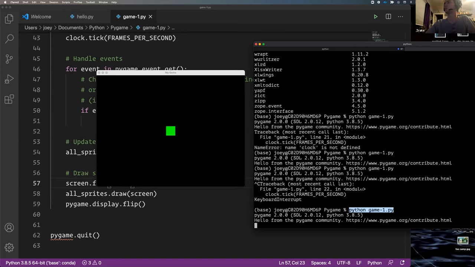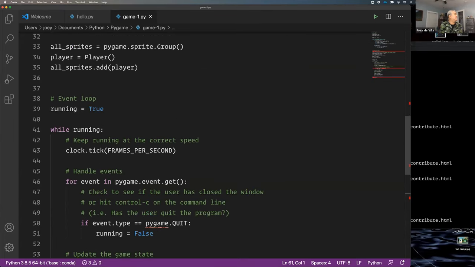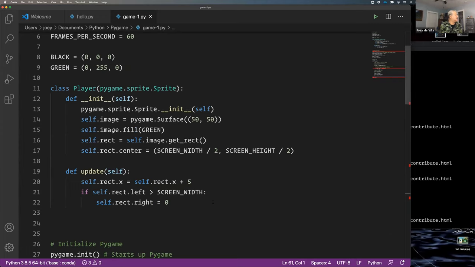Player object has no attribute image. Okay, let me scroll to the player class. All right. Let me just check. Yeah. So I've got the entire player class right there. In my editor, it's lines 11 through 22. I think it was because I didn't capitalize green. Nope, I lied. Green is defined. image.get_rect, self.rect.